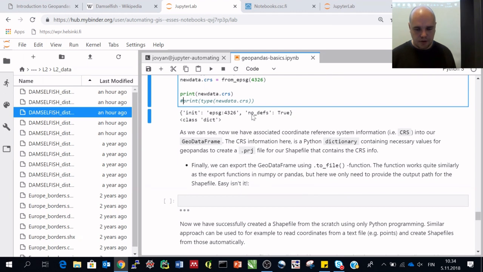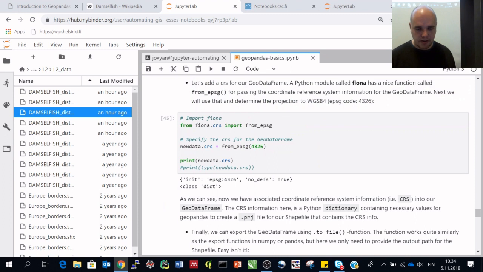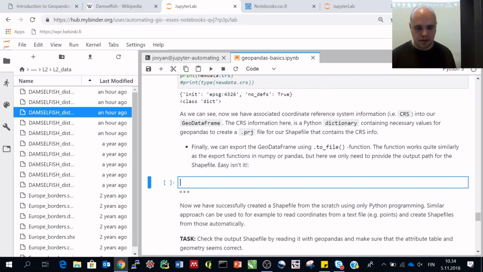Good. So let's see. Now we already have the new data and we have the CRS information associated with it. So the last thing, we can use the same function to save the file. First what we need to do is create the output file path.